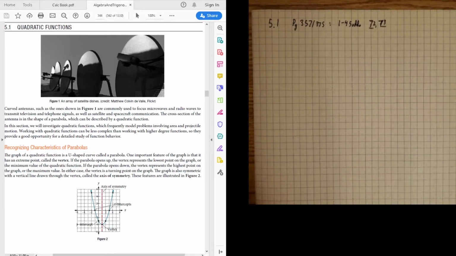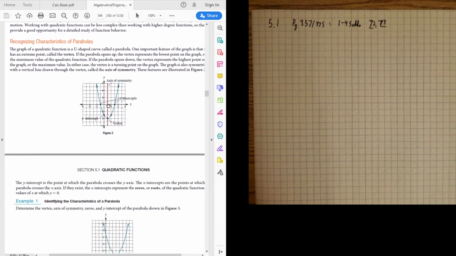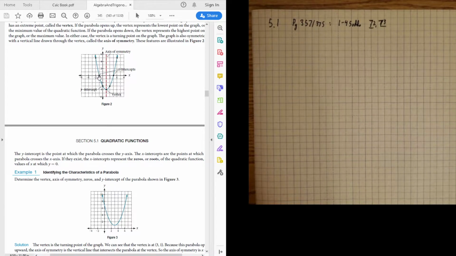Remember, parabolas are your basic U-shapes. In your basic U-shapes, there are a couple of important features. Some are old features, some are new ones, so let's talk about those. Old features include things like x-intercepts. Remember, those are places where we cross the x-axis. With a parabola, it's possible to have 1, 2, or none. It depends on the location. Y-intercepts, it will always have 1.